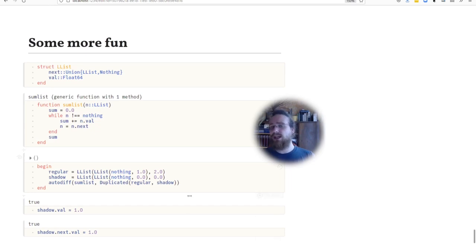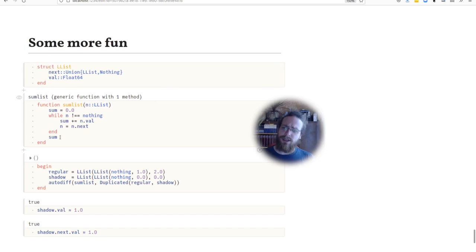Now, this was some mutating code that is already difficult enough to deal with, but we can actually take much more interesting, fun code, as in this example of a linked list that I wouldn't initially have thought Enzyme would just be able to differentiate through.